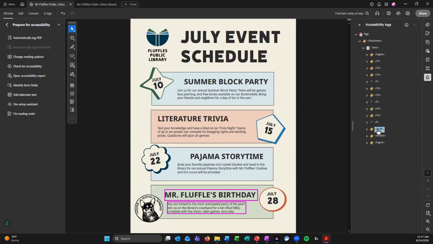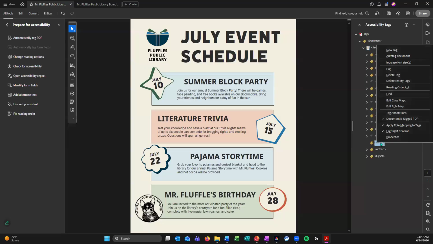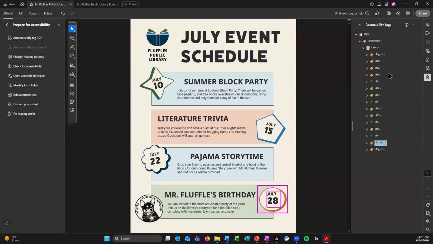The next weird thing is I have an aside tag. I don't know why it decided that this content was an aside. It's not an aside, right? It's part of the main content of this document. So I want to remove my heading 3 and my paragraph from here. So once again, we're going to copy and we're going to paste that. I now have that blank aside tag. We're going to go ahead and right click and delete that tag.